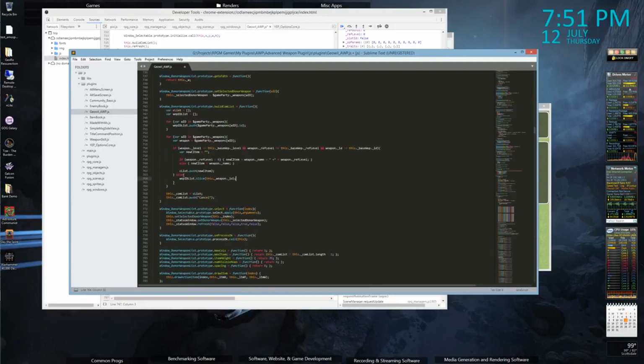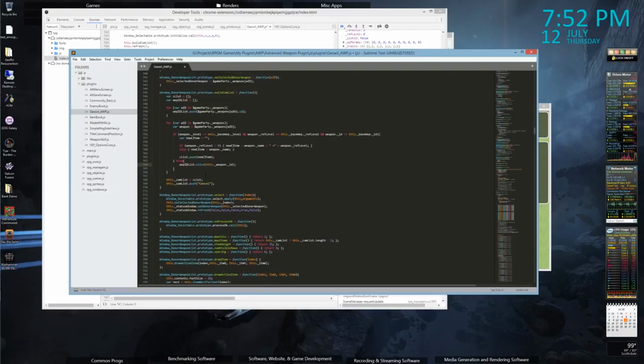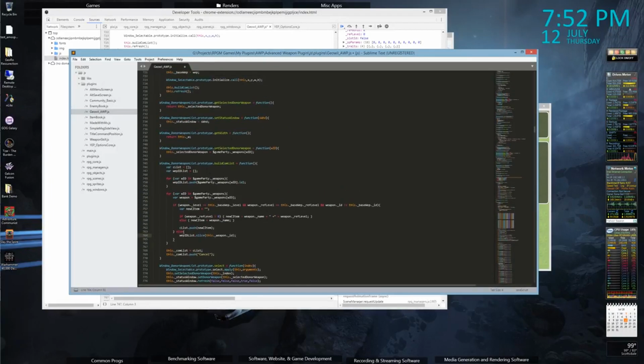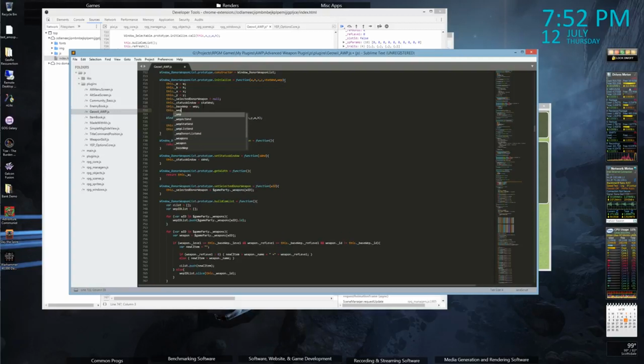So now, when we go to call index on this, what we want to do is say the weapon ID of, okay, actually this needs to go here.